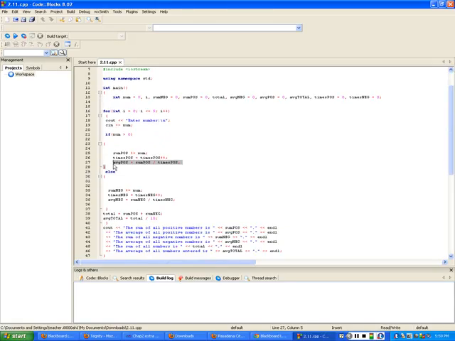Do we want to do that or not? Do we want to put the average inside the loop? Okay. That is correct. It's going to come up with the right answer. But the thing is, if I have 20 numbers, it's going to do this 20 times, versus if I have it outside the loop, it's going to do it only one time.